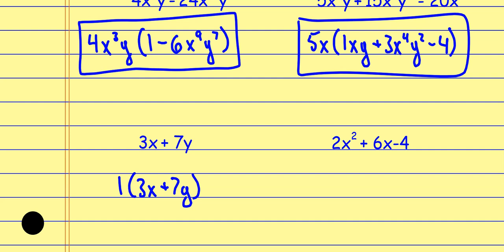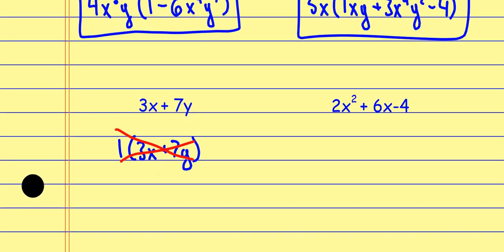Okay? And typically, we don't factor out a 1. If the only thing that can factor out is a 1, we call it prime. All right? Now, will there be a situation in which you have to do this, where you have to factor out a 1? Yes. All right? Which is why I showed that step, even though it's kind of silly. But prime, remember, prime numbers are numbers that are only divisible by 1 and themselves. Okay? That's the same thing here. It's only divisible by 1 and itself, and we can see that here.